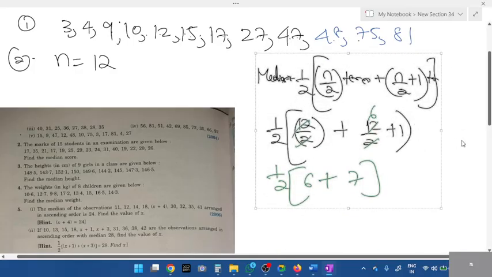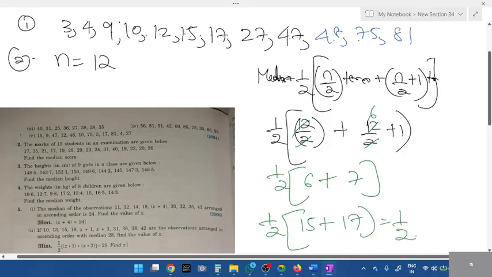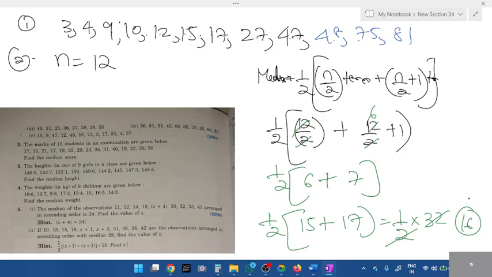Is this clear, all of you? Did you all understand? What is the 6th term, students? Tell me the 6th term. 15 plus, what is the 7th term? The next is 17. That is equal to half into 32. What's the answer? The answer is 16. Complete the first one, this one. Lemula, did you understand? Adia, Lemula, Joanna? No.